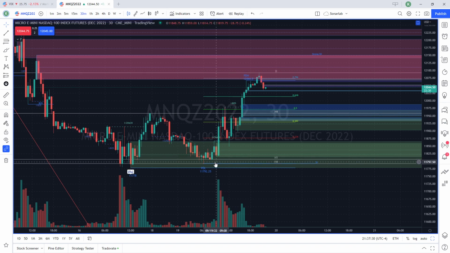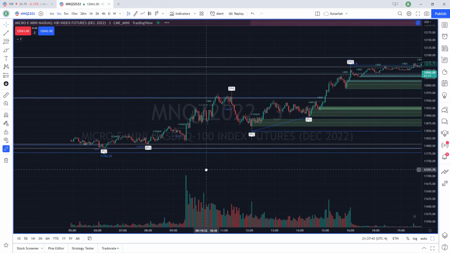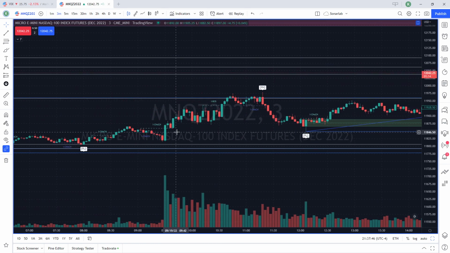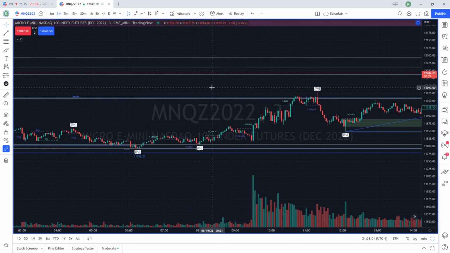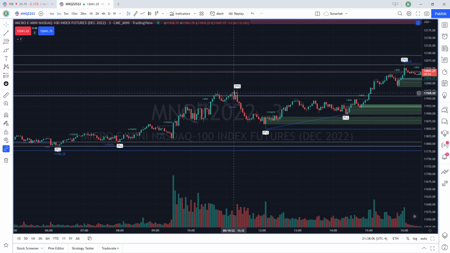But as soon as we opened in this order block, I was actually able to take long entries right at open, because on the lower time frame, so we're looking at the 30-minute here, when we drop down to the 3-minute or 5-minute or whatever time frame you want to use, that's where we take our precise optimal entries. And we can see we had this change of character from this bullish engulfing candle, and then right off this change of character, I was able to take a limit order and ride it all the way up to this level, which is being hidden by this other change of character line, but there is actually a level there, and then was able to exit there.